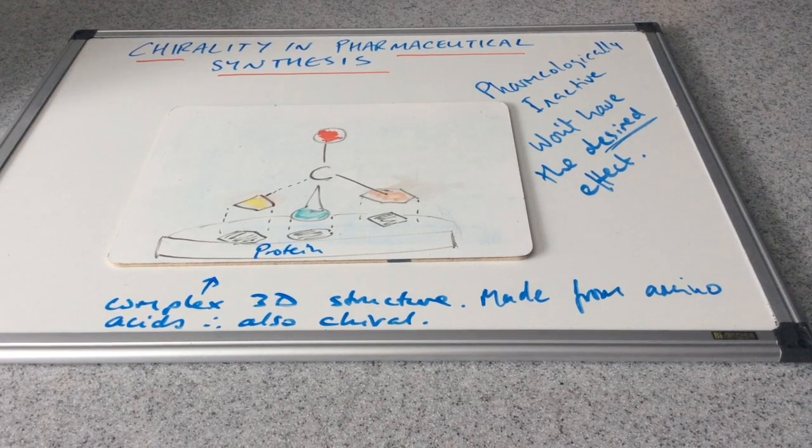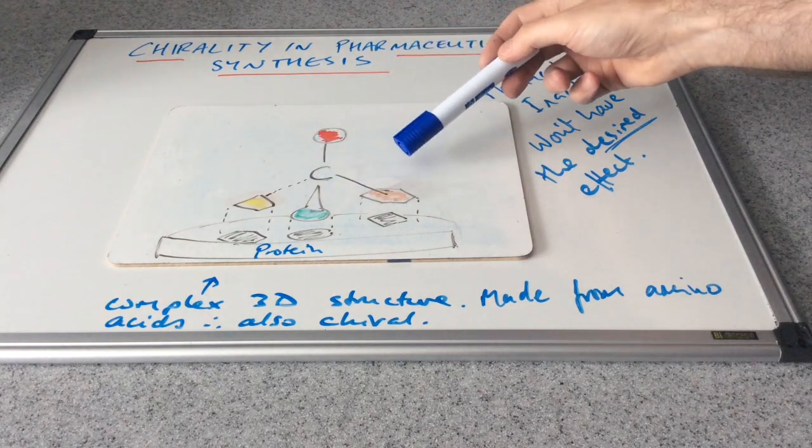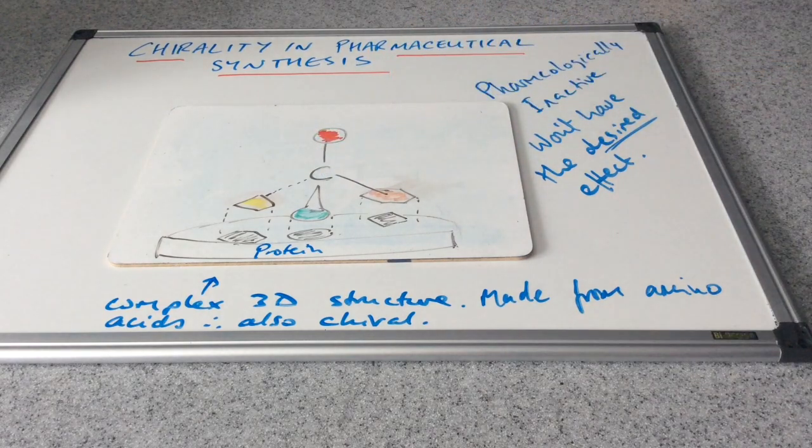You can see I've underlined the word desired, and that's because these mirror image molecules could have an alternative, undesired effect, and they can often lead to problems. So when drugs manufacturers make these drug molecules, it's really important that they only contain the pharmacologically active form of the drug, because the inactive form, the mirror image form, could have harmful side effects or non-desired effects.